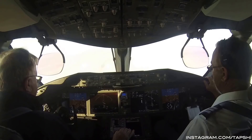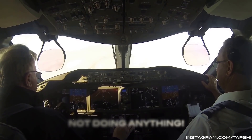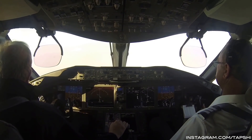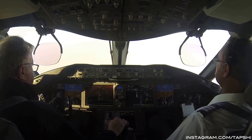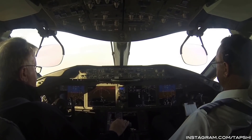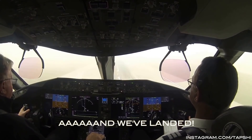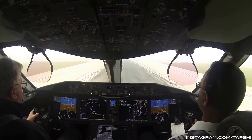The other system necessary for landing in low visibility is the Automatic Landing System, installed on the aircraft. It follows the ILS signals all the way down to the runway, then flares the aircraft — meaning it reduces the rate of descent before touchdown for a smooth landing — and then maintains the runway centerline after landing, bringing the aircraft to a complete stop. This lets the airplane land without the pilot touching the controls or the throttles. The airplane does everything on its own in a fully automatic landing.